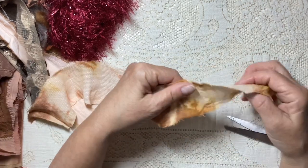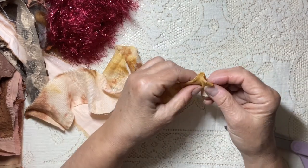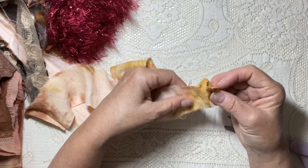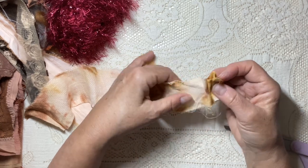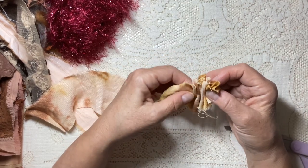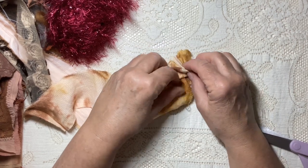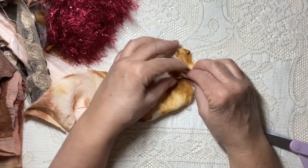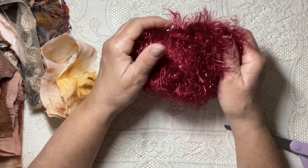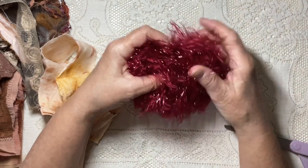Now, this has a really uneven edge on it. It was like chopped up, but I'm not worried about that. And I will gather this as well tonight. Just some soft gathers like that. And then they just stitch it down. And they cram all this fabric and they use, it's almost like a thick chenille. They almost look like chenille pipe cleaners, but they're not.